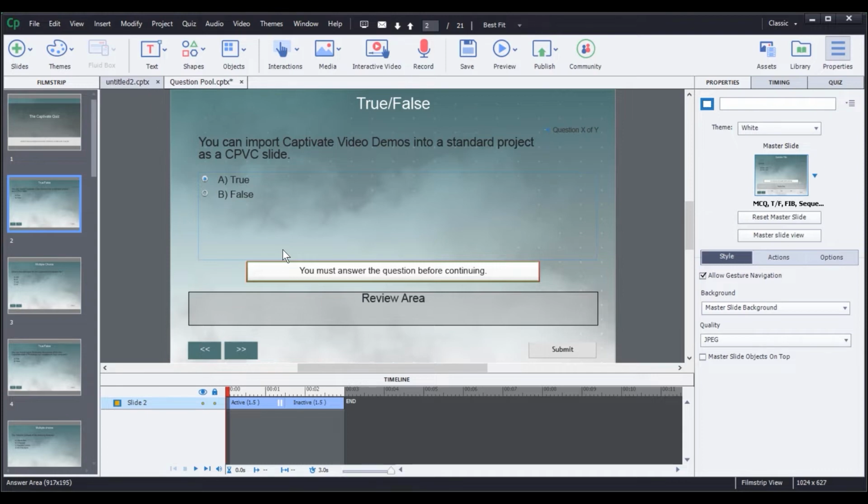So we're going to learn how to create those question pools. We're going to learn how to get organized with them, but then also insert questions at a variety of different times from random questions, right? It's like, all right, I don't even want to have to think about it. I know we've got 100 really good quality questions. Let's go ahead and just access the pool and bring them in.